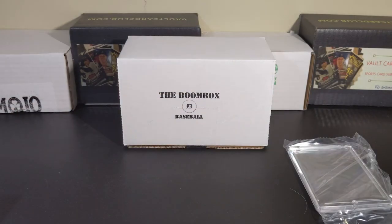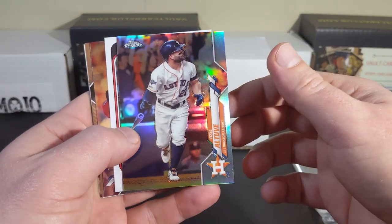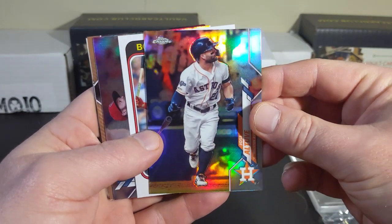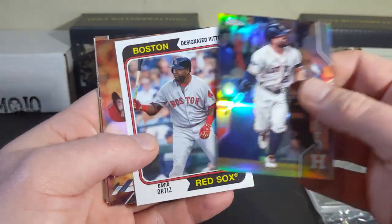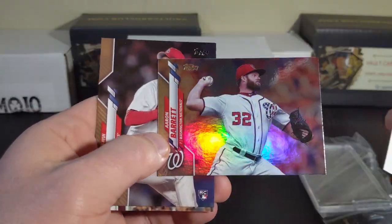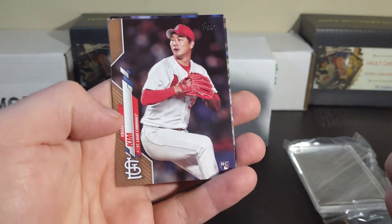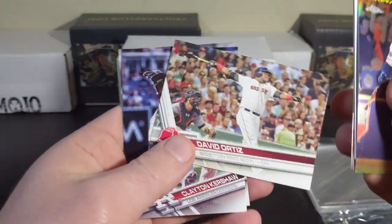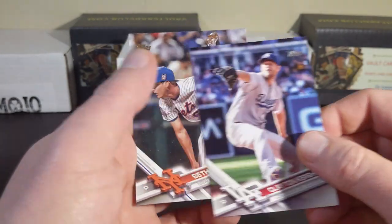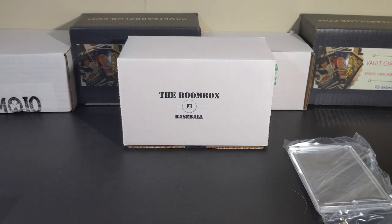Let's take a look and do a quick recap. No major hits in this break. Certainly there are a few scattered rookies throughout this pile, and I just pulled aside a few fun cards. This Altuve Refractor was probably one of the nicer cards that we pulled, to be honest. David Ortiz, a rainbow foil of Aaron Barrett, a gold of Kim, another David Ortiz for the PC, and Clayton Kershaw — that was just a rookie from the 2017 pack. So that's going to do it for the recap.